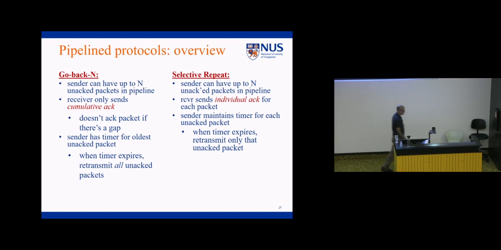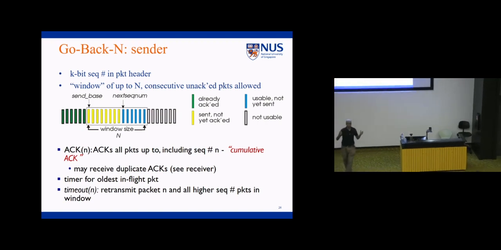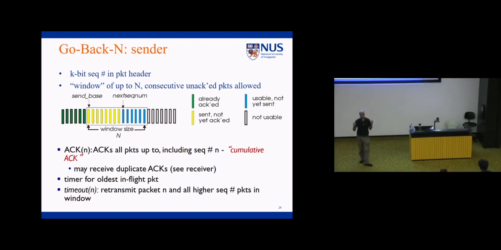In both cases, we allow you to send up to, let's say, N packets before you need to wait for an acknowledgement, but there are some differences in the way they're implemented. In go back N, we use cumulative acknowledgements, and the receiver only cares about packets that are the next in sequence coming in. At the sending side, we send a window of packets, and I have a single timer associated with the oldest packet. And in case there's a timeout, I retransmit everything in that window.